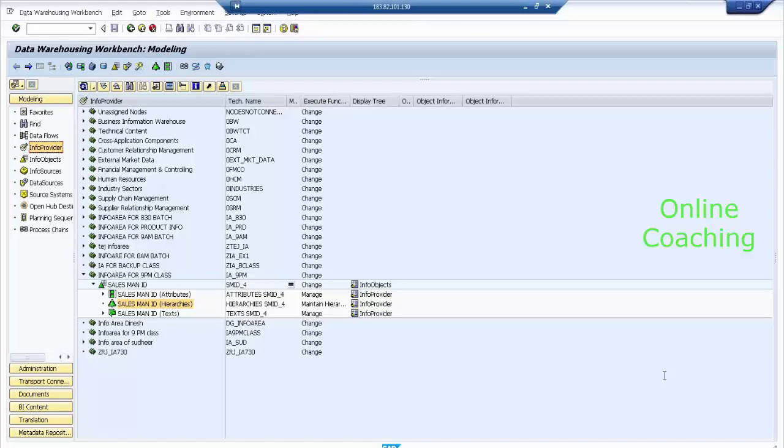What is the transaction code for data sources? Dinesh? I think it's RSA6. I didn't teach you RSA6. RSA13? Yeah, I taught you that in the previous classes.